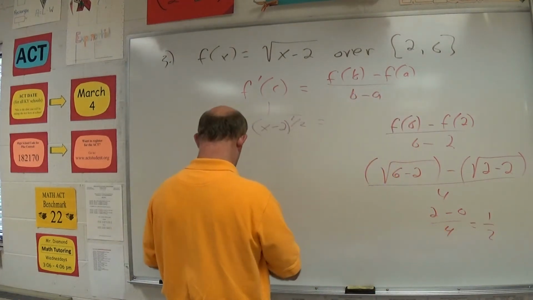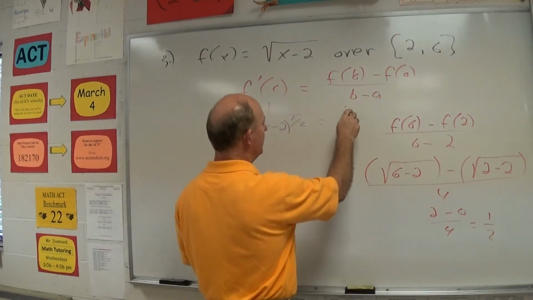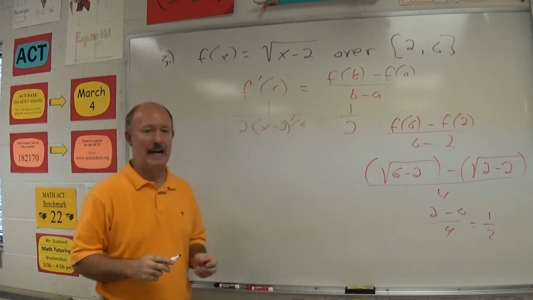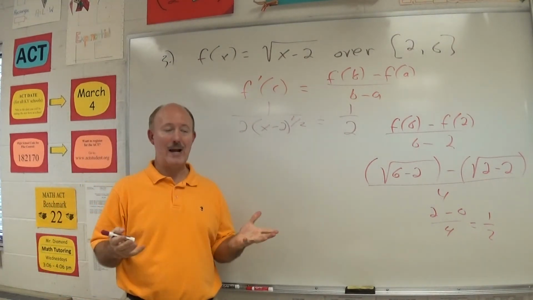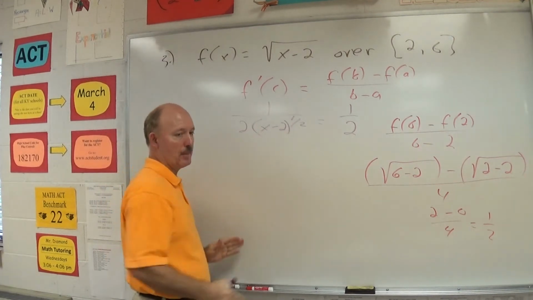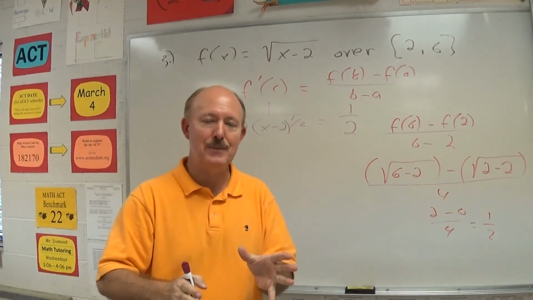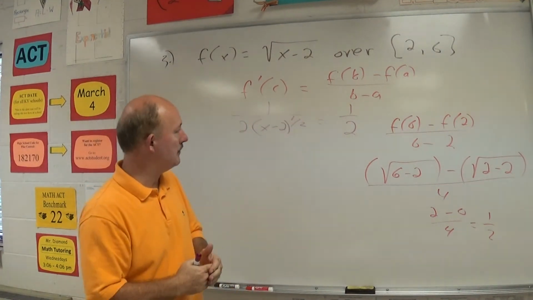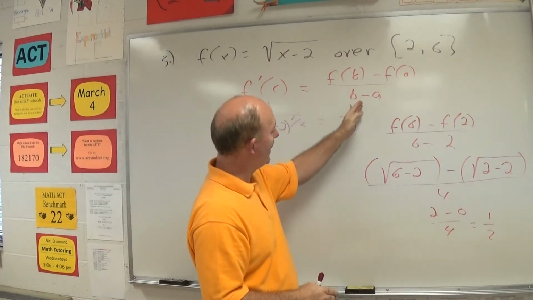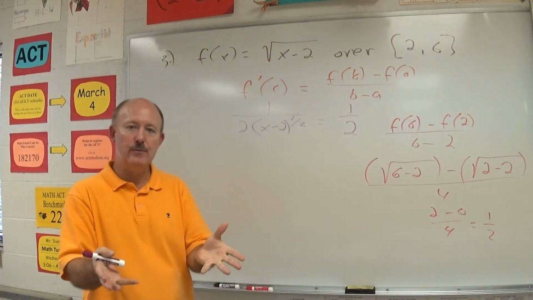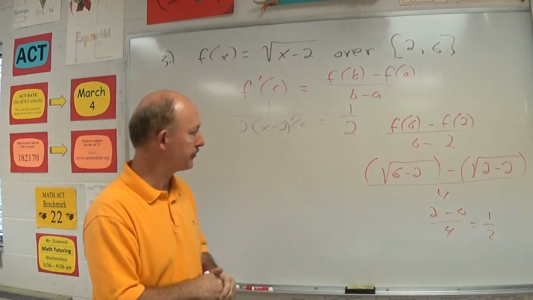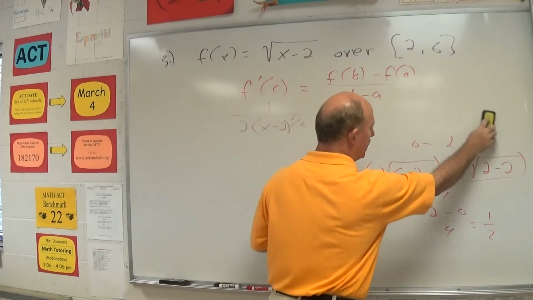So let's take the 1/2 and we'll put it in our equation right here. So now that sets up our equation. So remember now, your derivative represents your instantaneous rate of change. That would be the slope of our tangent line. And that's going to equal 1/2, which is the average rate of change. That's the slope of your chord. All right, let me erase this part right here.